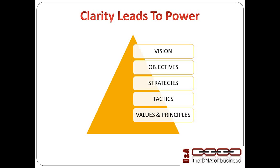End of quote. I think that's an absolutely fantastic quote that describes what vision's all about. So how would you like your business to look down the track when it's done? You may still be in it, you may want to sell it, doesn't matter.